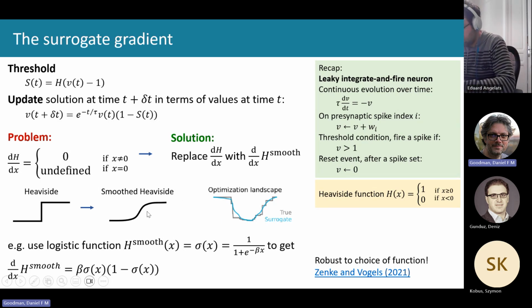In fact, you can replace this with a piecewise linear approximation, where the smoothing is just to slightly change this from being infinitely steep to being a little straight line segment here. That works as well. All sorts of things work. In normal machine learning, if you want to learn something with quantization, it's pretty much the same, so the same thing arises, and you can expect they use these surrogates as well.